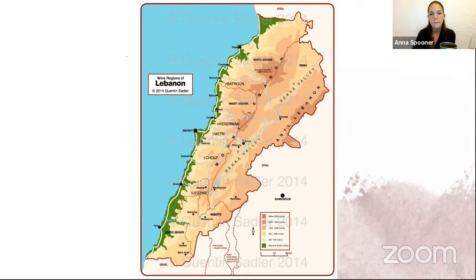But the bit you can see down the middle, the Bekaa Valley, that's actually a plateau, and the vines of that valley are on an average of 1,000 meters above sea level. The Bekaa Valley is generally higher than most of our mountains are in England. So there is great altitude, and that really cools the grapes down. The temperature drops. You have this beautiful sunshine, but you also have very cold evenings. So it allows the Cabernet to just chill out overnight and it doesn't get too warm. So you've got all the things that Cabernet loves.